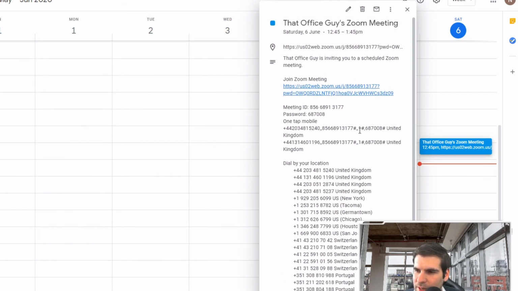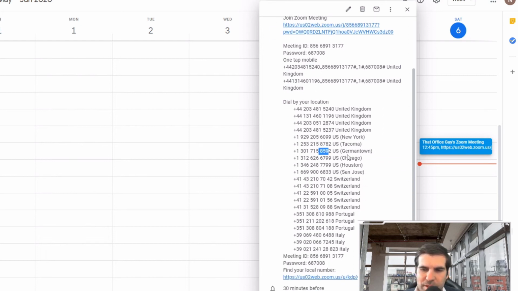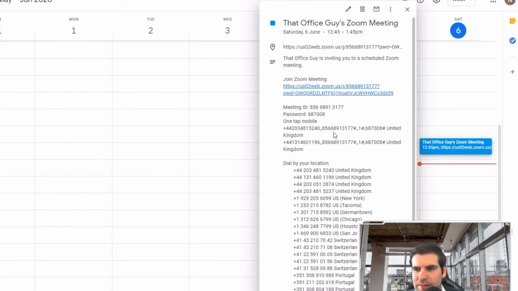Now, what you can do is create these one-tap mobile solutions for each of these if you wanted to. By default, if you open this invite up on a mobile phone, you can still call these numbers, but you'll be asked to enter into the keypad of the mobile phone the meeting ID followed by hash, and then it will tell you to enter 1 hash and then the password hash.